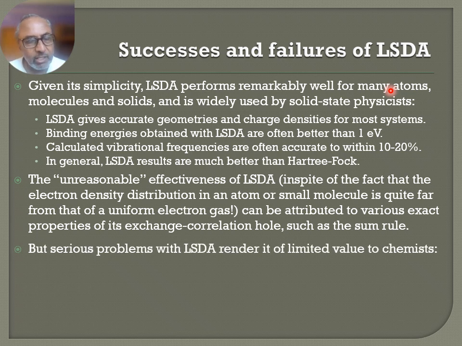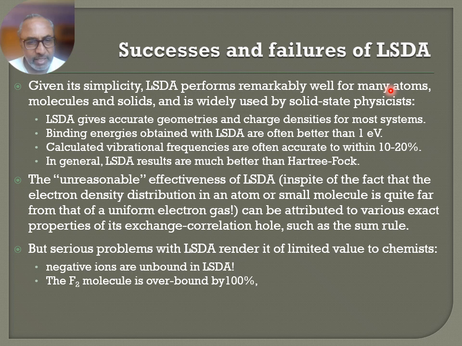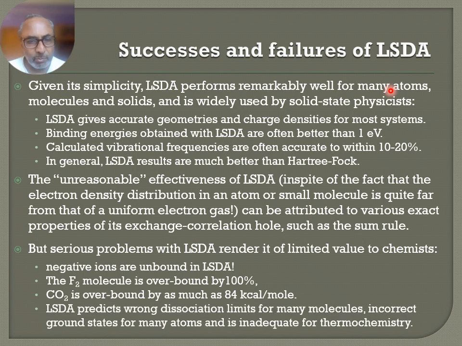But there are serious problems with LSDA that render it of limited value to chemists. For example, negative ions are unbound in LSDA. The fluorine molecule is overbound by 100%. Carbon dioxide is overbound by as much as 84 kilocalories per mole. LSDA predicts wrong dissociation limits for many molecules, incorrect ground states for many atoms, and is inadequate for thermochemistry. For all these reasons, LSDA did not find favor with chemists.